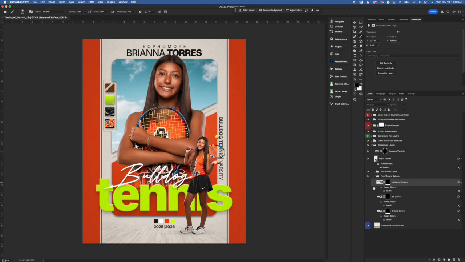Also, while we're on the subject, this ground slash all-purpose option, it has a line through it. You may not want that, and so if let's say it's golf, for example, you're not going to have a line. So what you can do is come up to your move tool, and you'll see this border here.